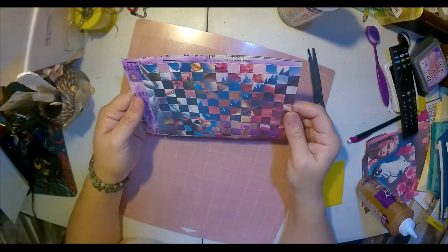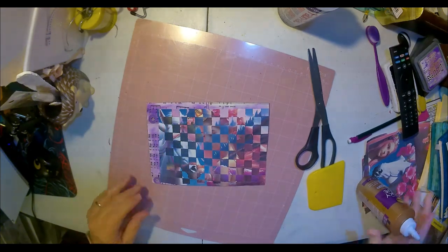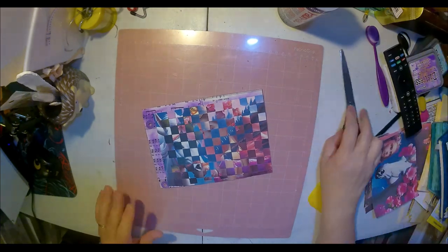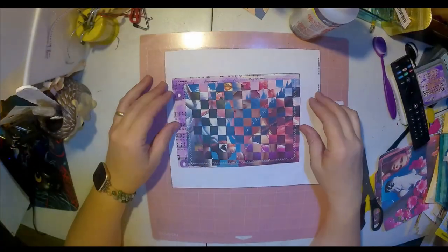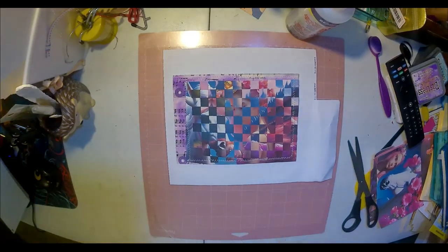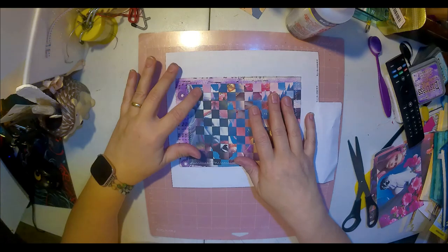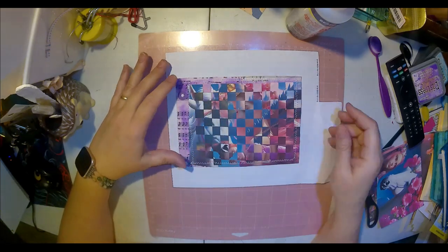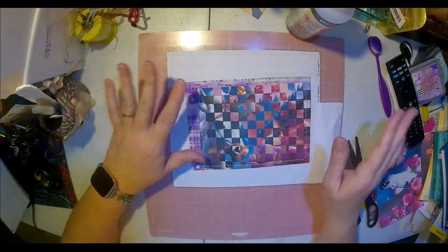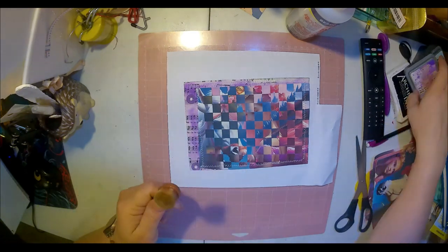Okay. Let me pause this video and go sew around this. I'll be right back. So, let me just make sure that we're in frame. Yeah. Okay. So, I did sew around it. I started over on this edge, but then I decided I was only going to go around this piece. So I'm probably going to put a label or something there. I'm not worried about it. And if I don't decide to, it looks fine. It's not a big deal.